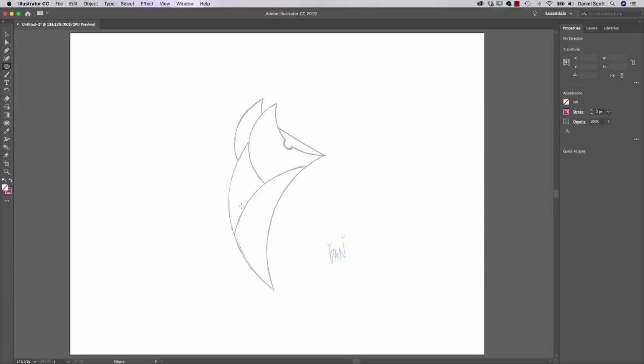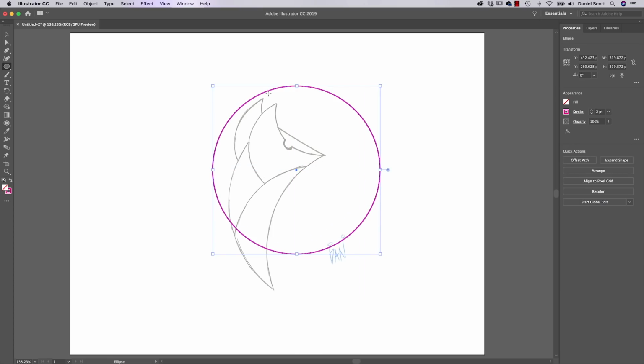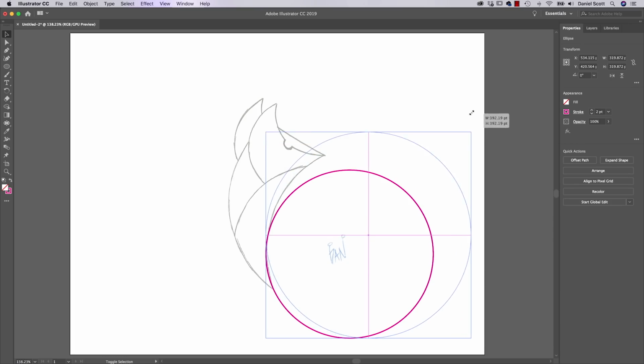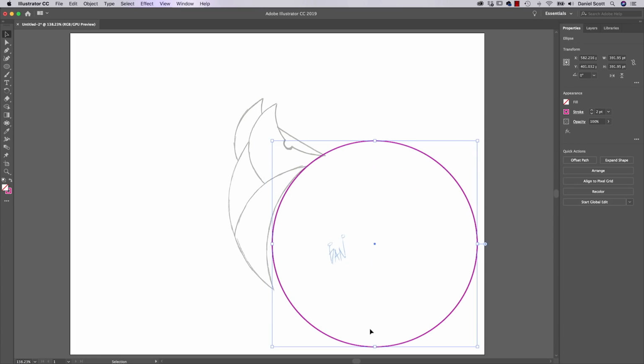So now we need some circles. I'll draw this body piece first. I want to draw a circle and I want it to be a perfect height and width. So while I'm dragging it down, remember, I hold down the shift key, that gets a perfect circle. Back to my black arrow. I'm just gonna manipulate this so it kind of fits this bottom curve here. So I'm gonna hold shift and drag it up and get a bit bigger. I'm gonna fast forward this a little bit just so that we get our first circles.